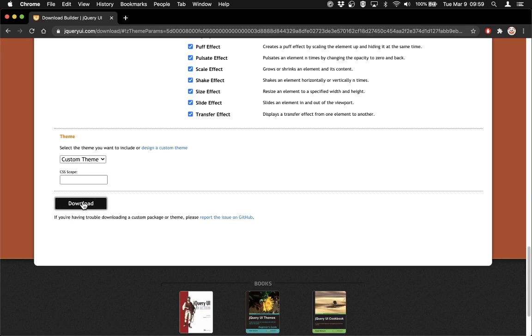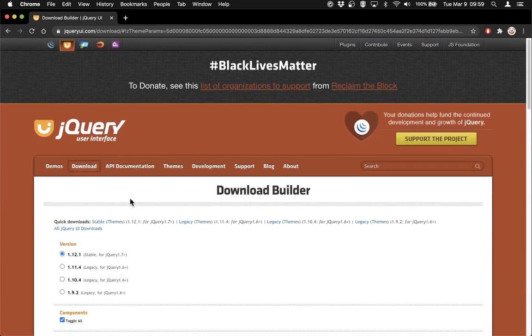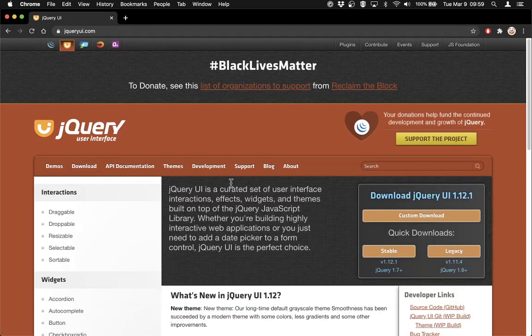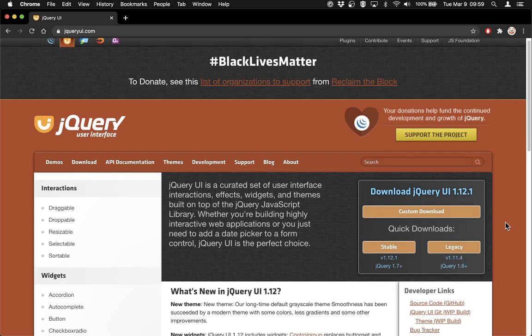It's a bit more of an undertaking, but it can be a nice thing to be able to do if you really like having visual control over what you're working on. I'm not going to do that right now. I'm just going to use the vanilla themes when I'm working with jQuery UI, but it's good to know that you have that option to build out a specific visual language with the CSS of jQuery UI included.